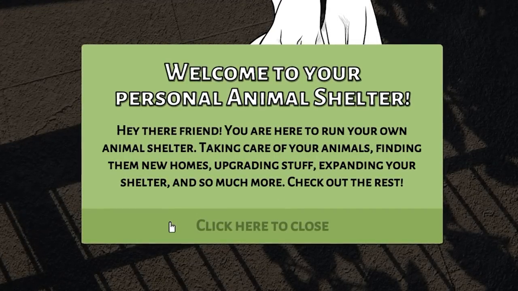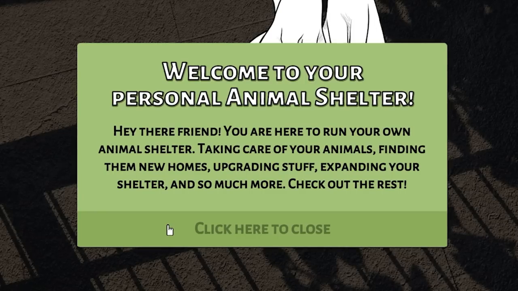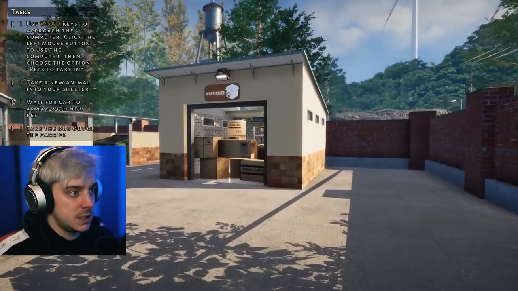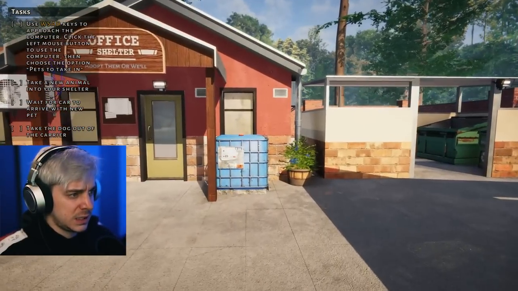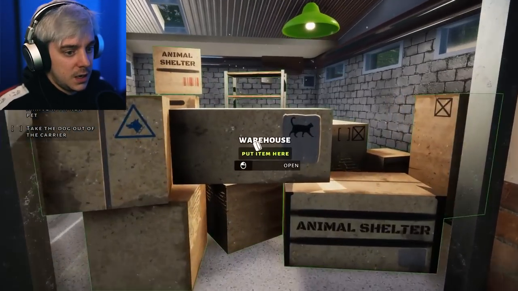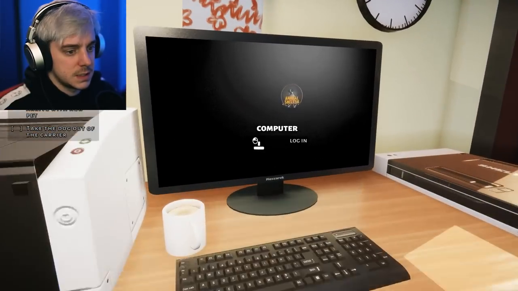Welcome to your personal animal shelter. Hey there, friend. You are here to run your own animal shelter, taking care of your animals, finding them new homes, upgrading stuff, expanding your shelter, and so much more. Use WASD to approach the computer. Click the left mouse button to use the computer. Then choose the option for pets to take in. Where's my... They put cats in the box. That's crazy. Okay, let's open this up.